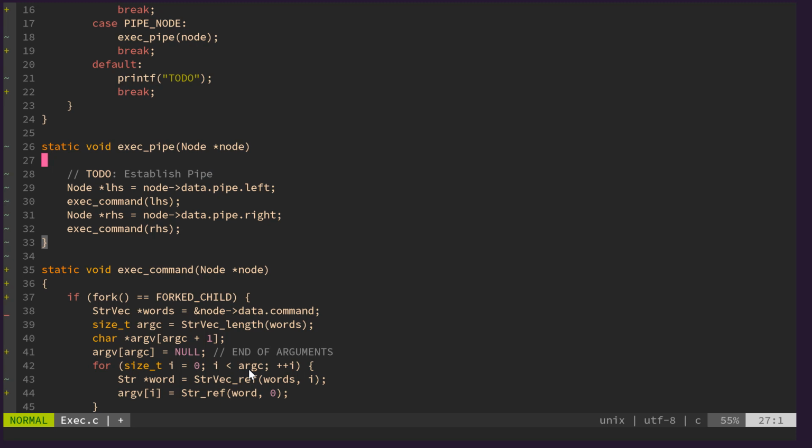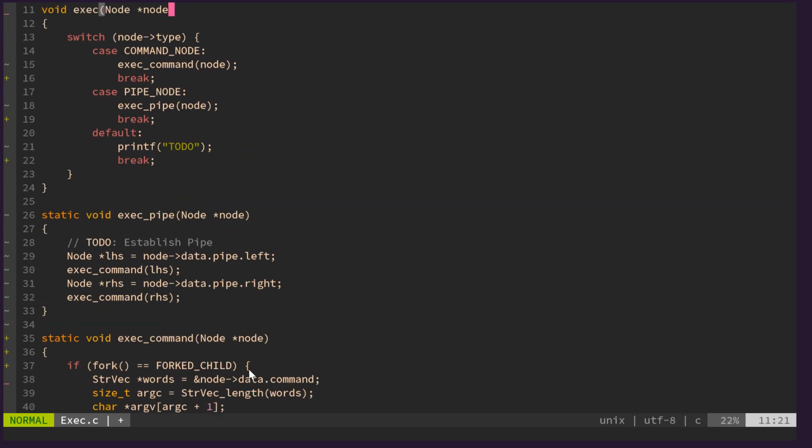There's one other nuance here. If we're thinking this through, what if we had a pipe that piped into another piped command? So we had three commands that were all connected together via pipes. Well, notice that the way that we're recursing here isn't exactly what we would want. We wouldn't necessarily want to pipe directly to a command.